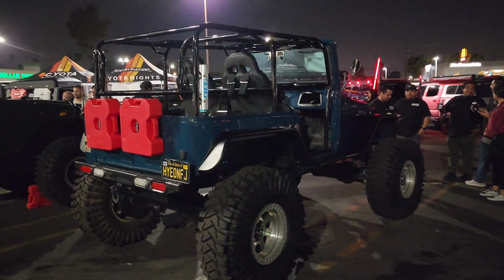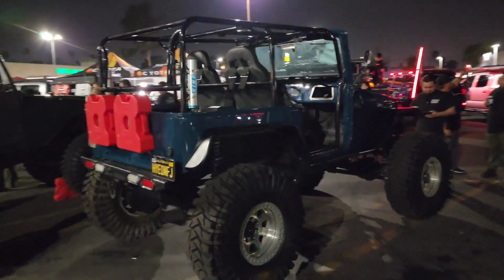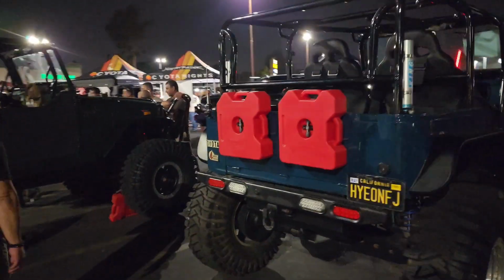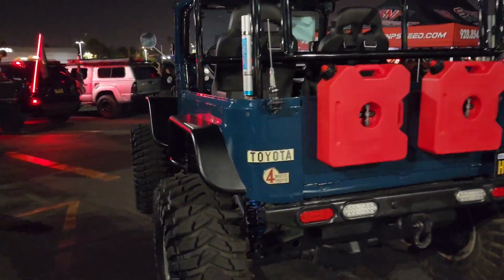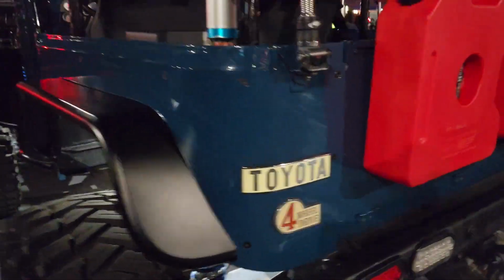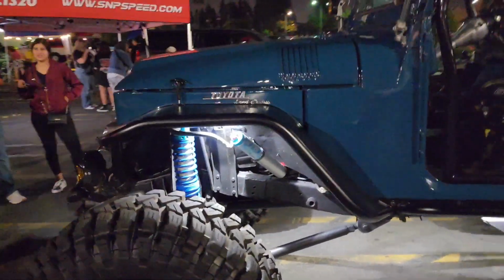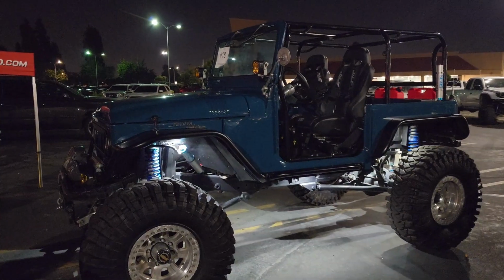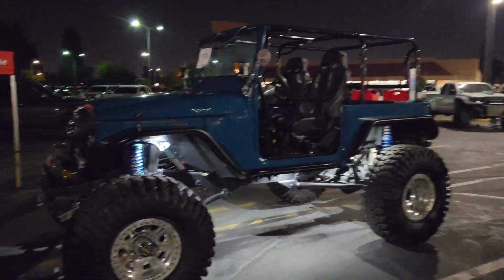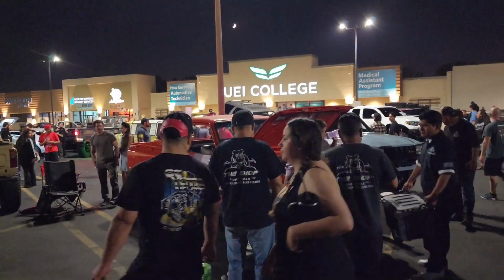All right, just cleaned my lens, that's better. But that is the winner of People's Choice. So judges are looking for squeaky clean underneath and all. People's Choice, they're choosing what they like, what they see, and they're not crawling underneath and all. Look at that, man. People's Choice right there. You got 3 grand. And the winner over here, 10 grand.